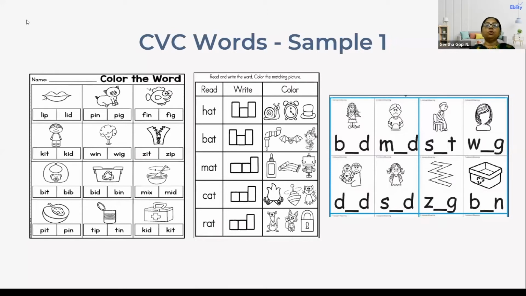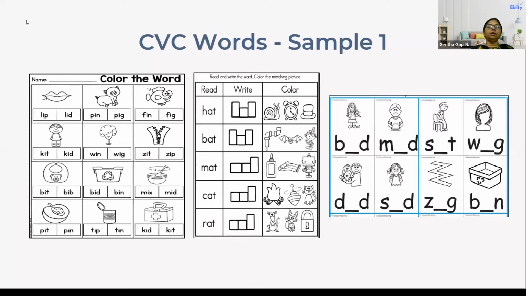You can also work on the shape of the letters. If you look at the worksheet in the middle, they have to read the word and then write the word. Again, the word is given in a particular shape. To give that whole-word look, the shape of the word adds to the recognition of the word. And then, to add to the vocabulary or comprehension of the word, you can give a picture, which they can circle or color, which will help them associate the word with a certain meaning.